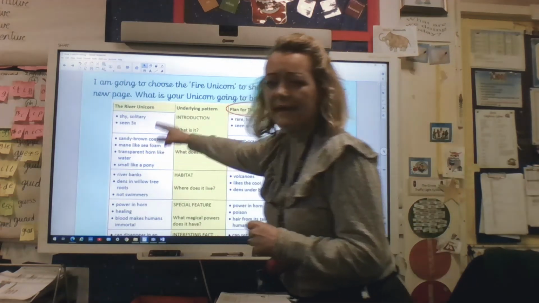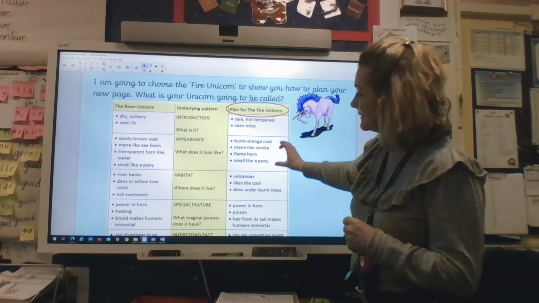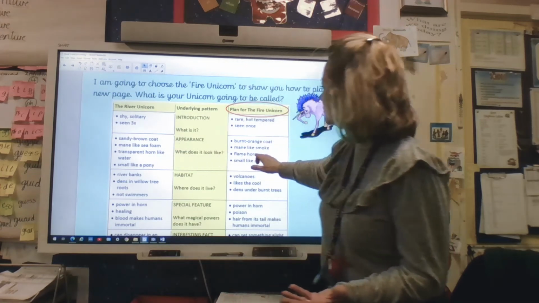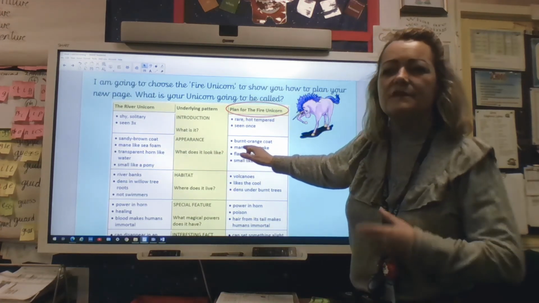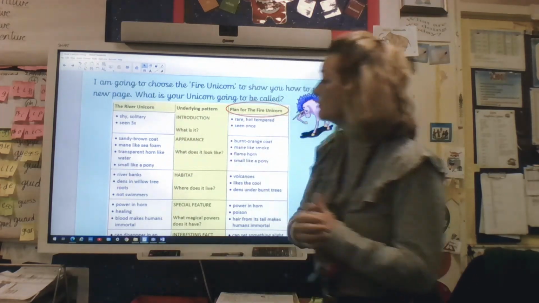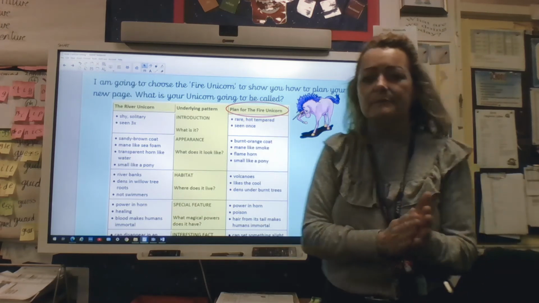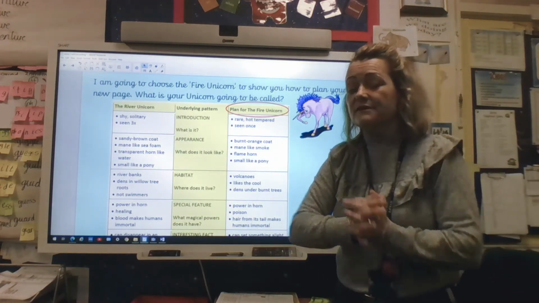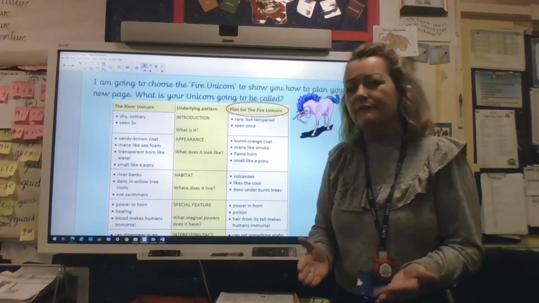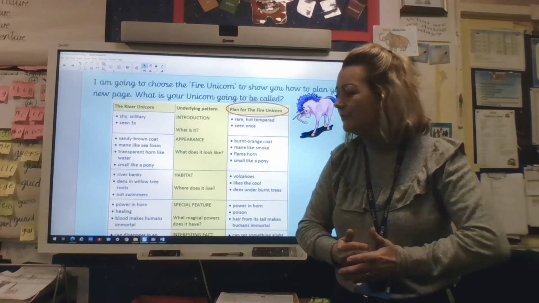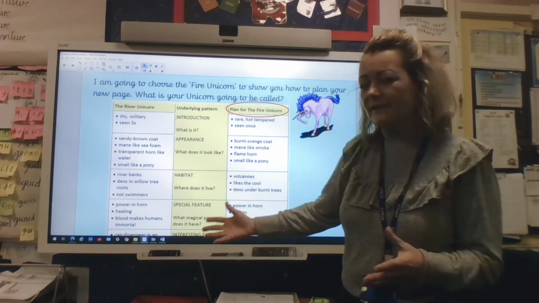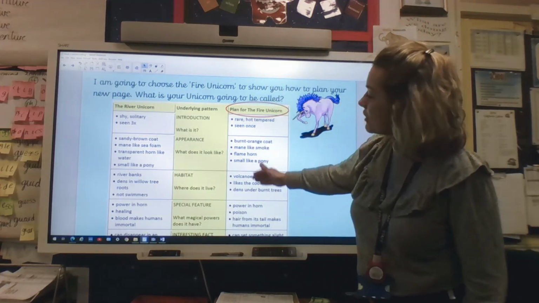To describe its mane, I think I described my mane yesterday as long and flowing, and then the horn. Mine was a horn that seems to be made out of sand, and maybe describe the size as well. So the river unicorn is small like a pony, the fire unicorn has been described the same, so I'm going to go different and I'm going to say that the desert unicorn is vast. Let's use one of our words of the week from last term or the term before. The desert unicorn is vast, like a mountain range. Something like that. Go on to describe your habitat.